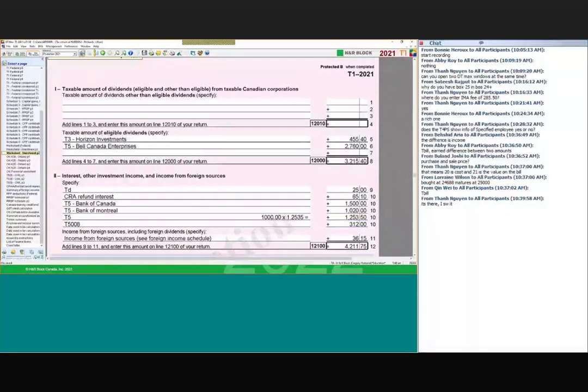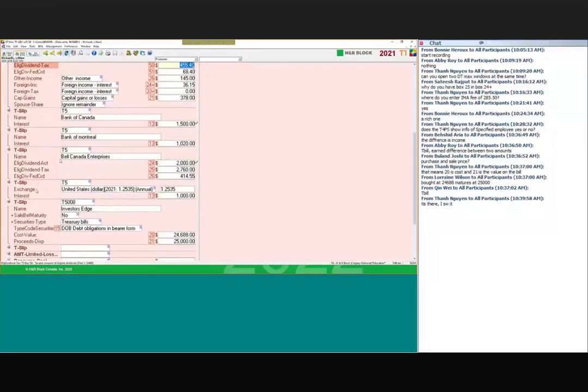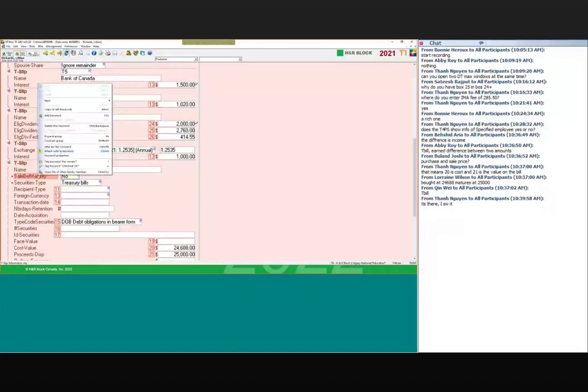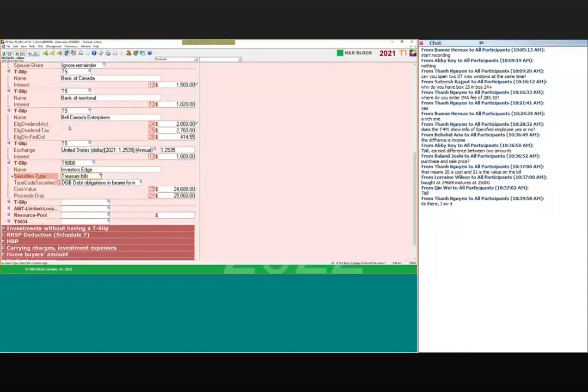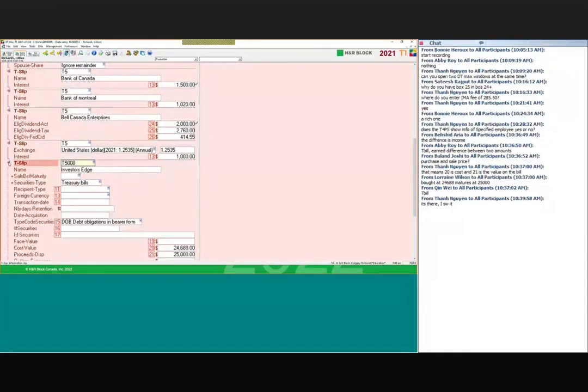That's right. So T5008 312. That's interesting. It didn't say to do that data entry, and I didn't do it. I guess you have to select security type. So it was a T-bill. Can you delete the sale before maturity? Maybe. It worked last night. I don't know. It should be security type. Maybe it was that. Anyway, we're just going to move on.